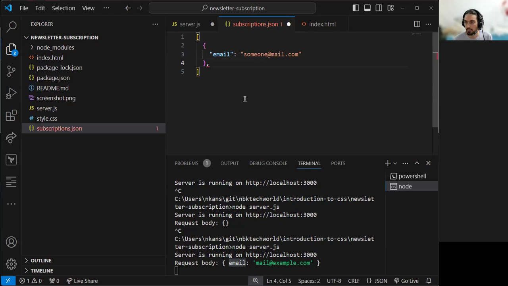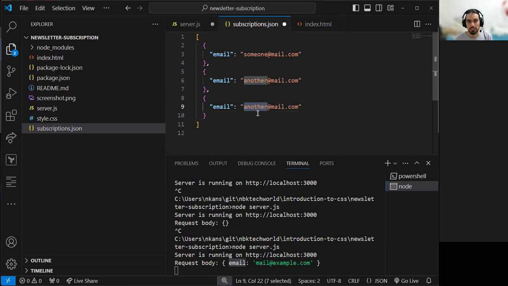The ID is something that uniquely identifies every row. But thinking about it, email could be the ID as well because it's supposed to be unique. There are no two people with the same email. Anyway, I cannot have a dangling comma there because of JSON. So this is the format we're going to use. If you have multiple people signing up, all we're going to do is add to this list. If another person signs up, it gets added like this, and then another person signs up. Basically, it's going to add a comma and another. That's how it's going to be stored.